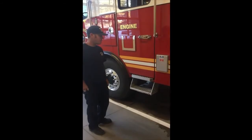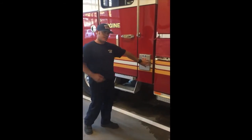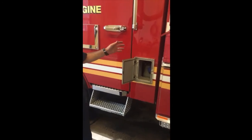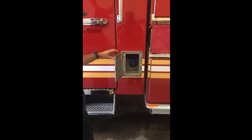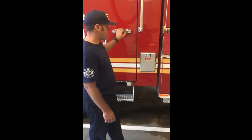All right, moving on to this side of the engine, you have the diesel exhaust fluid. There is a indicator on the dash that'll let you know the level of it. It's in here, inside this. If you raise the cab, this whole thing goes up, but the bottle will stay where it's at. It's mounted to the frame. But this is how you fill it in the event that it's low.